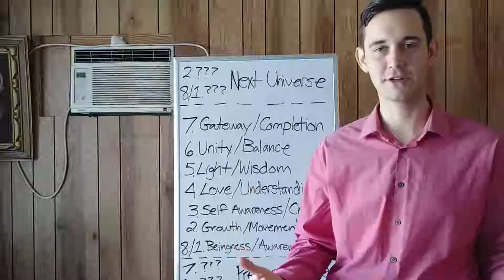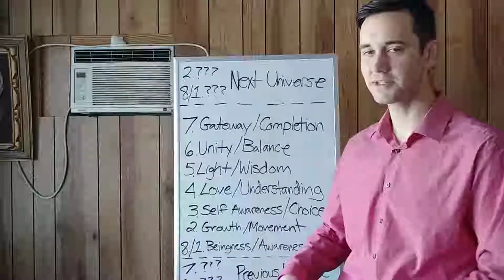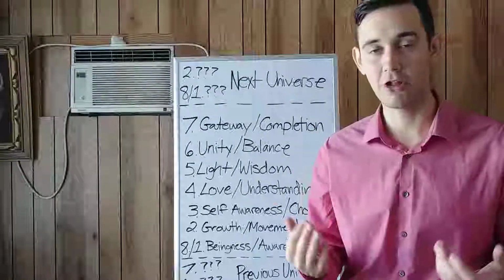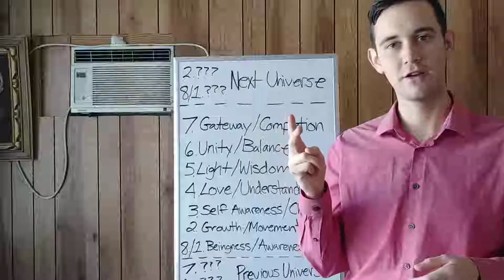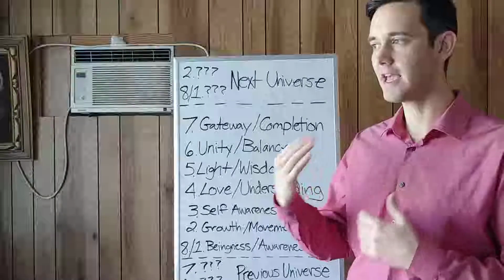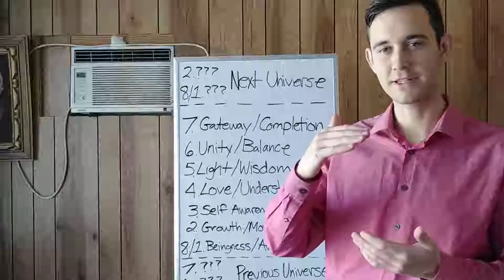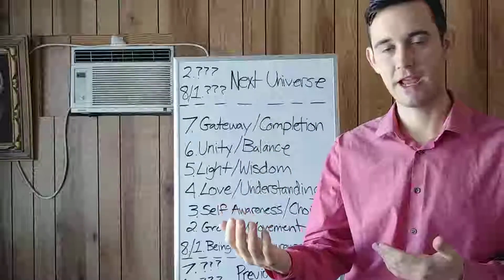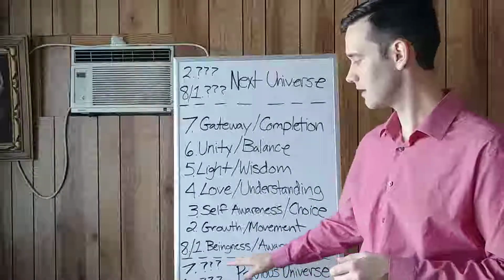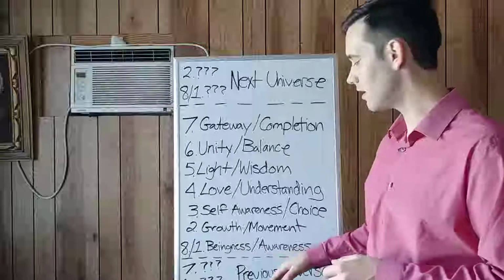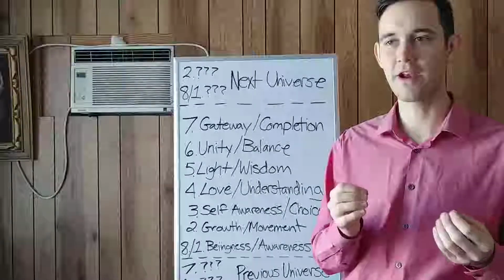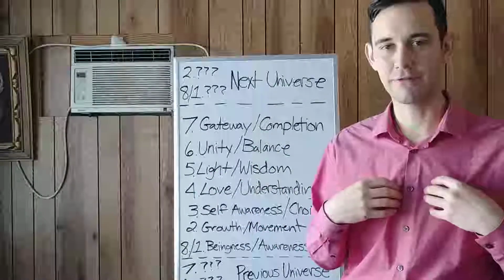So the previous universe I don't know anything about, but it could be said that the first density in our universe, which is the elements, which is fire, water, earth, and air, they are the beginning of material or manifest energy, manifest consciousness as pure beingness and awareness. And awareness is a loose term because it is not aware yet of itself.